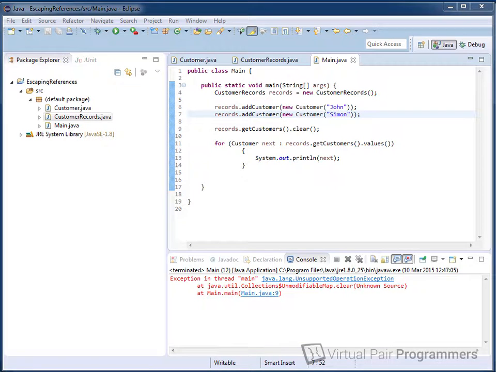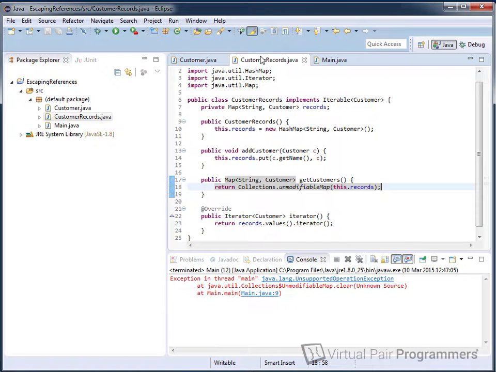So the general advice when it comes to collections is that if you have to return a pointer to a collection, then you should return an unmodifiable collection. When we do that, we avoid the reference escaping from the class. What we actually do instead of providing a reference to the map is we provide a copy of the collection which is completely not editable.